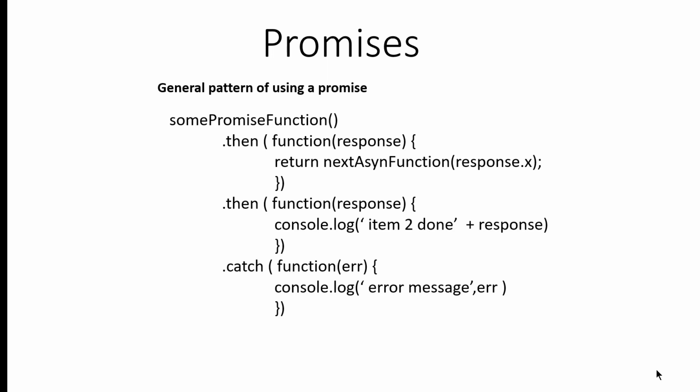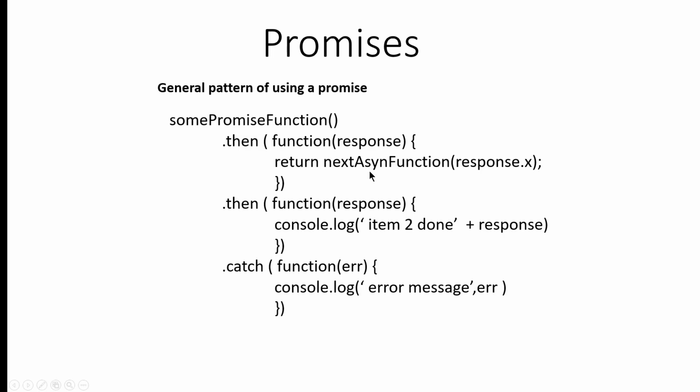So let's look at the general pattern of using a promise. Here we see a function called SumPromise that demonstrates the chaining together of a number of promises. Each will be resolved before moving to the next then. So we have our first function here that is going to return a promise. So when it has returned, some result will come back. And in this case, we're then going to call another function called the next async function, which also returns a response. And it's going to take a value coming from the first async function.